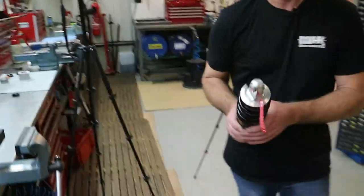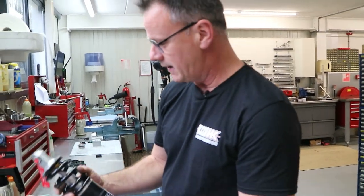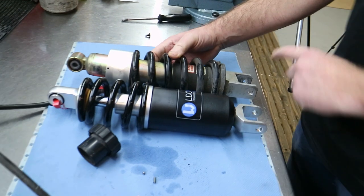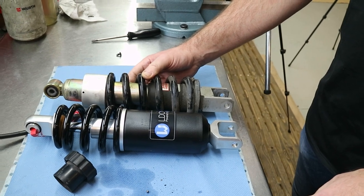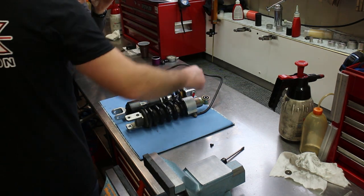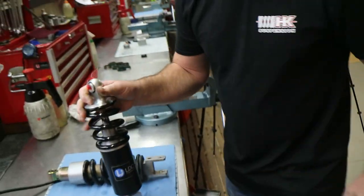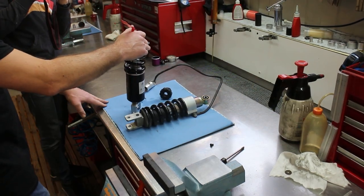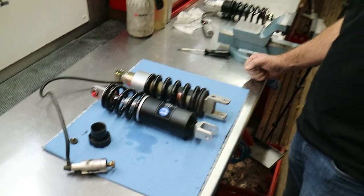We're here anyway, so I have here the Wilbers Nivomat shock absorber. As you can see, it is quite similar to the old one. The length adjustment is the same, and the thing you already see immediately is that there is no reservoir on it and no hydraulic preload adjuster. So this one is working quite similar to this one, only you can't adjust anything and the shock does it all by itself. So Edgar, what's the difference?